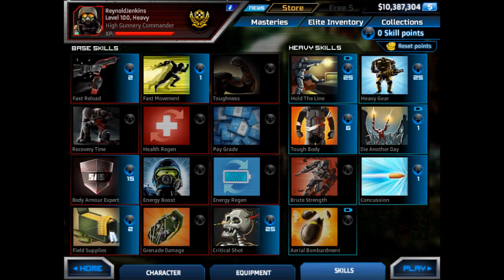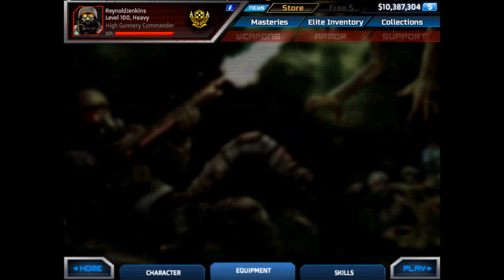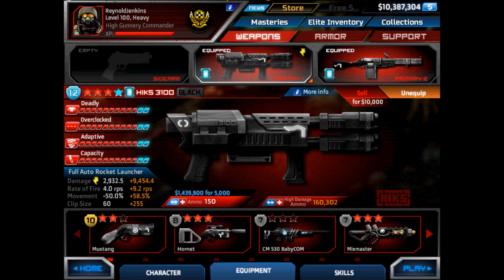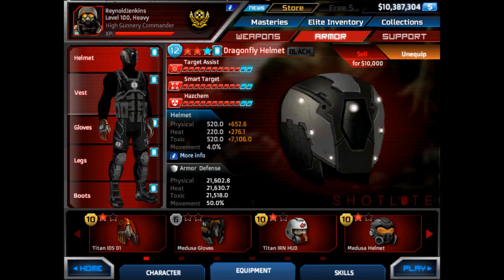Now yeah, onto my skills. So, heavy gear is pretty much the most important skill here. So yeah, it totally removes all of my movement penalties. So, what's that? When I'm holding this, I've got 50 penalty, this gives me 60, so that's just nullified. This gives me bonus, so it doesn't matter.